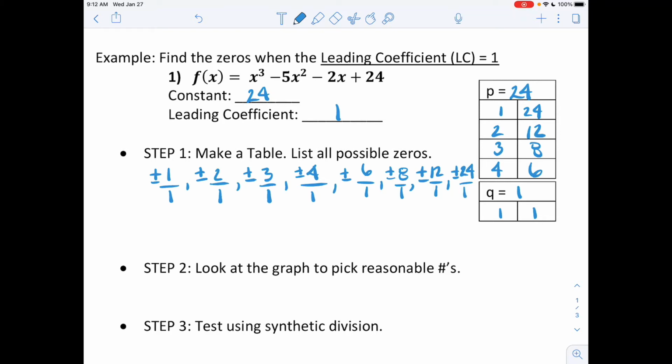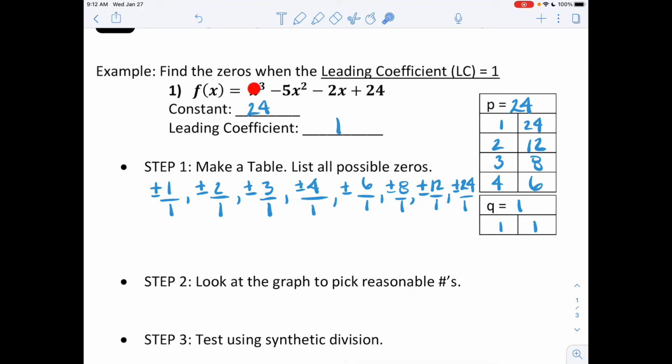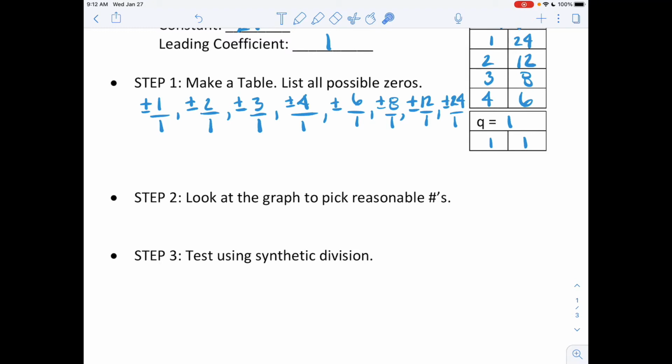Remember that there are not going to be that many zeros. In fact, there will only be 3. How do I know that? By looking at my original polynomial. Whatever the degree is, the biggest exponent is going to be the number of zeros, the number of solutions, roots, x-intercepts. Remember that we use all of those terms to describe solving a polynomial and saying what x is equal to. We have 8 numbers times 2, because positives and negatives, that makes 16 possibilities.